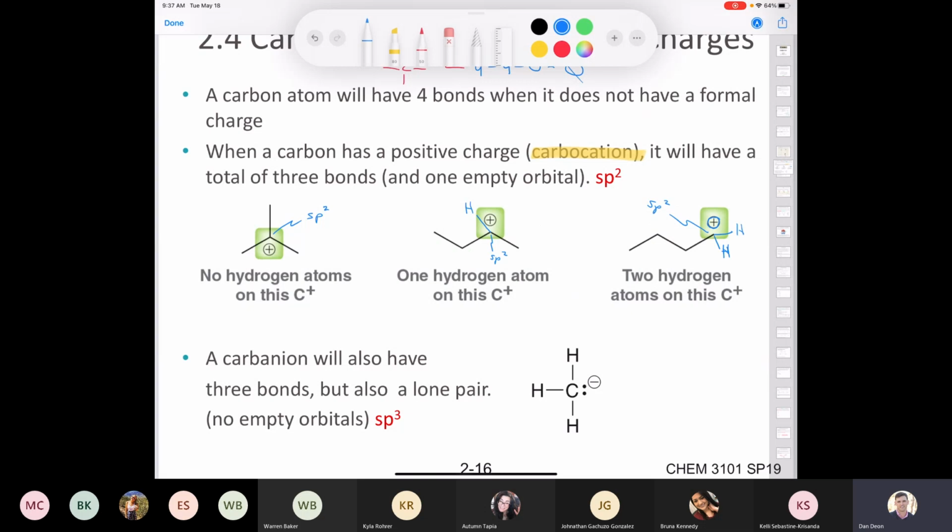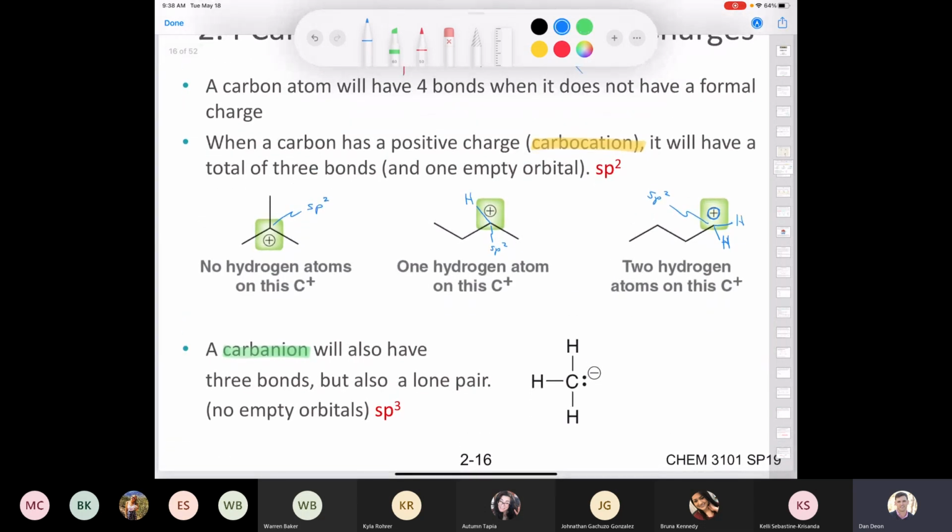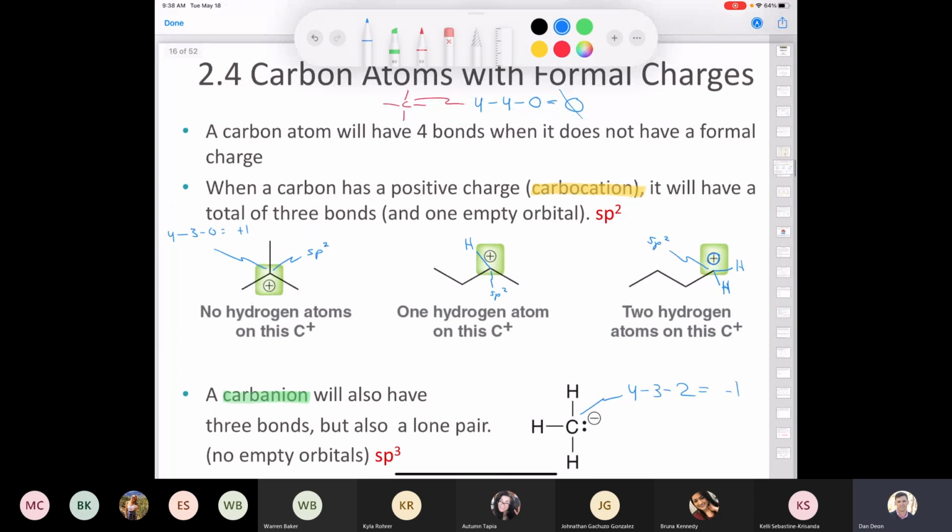Now, besides a carbocation, we can have a carbon with a negative charge, and we call that a carbanion. In a carbanion, the carbon will be sp3 hybridized, and it will have an extra electron. So if you think about the formal charge here, we have 4 valence electrons, subtract 3 sticks and 2 dots, which gives us -1. I didn't do it for these ones up here, but we can do the same thing. We have 4 valence electrons, subtract 3 sticks and 0 dots, gives us +1, right? Same rationale applies both ways in terms of calculating formal charges for carbocations and carbanions.